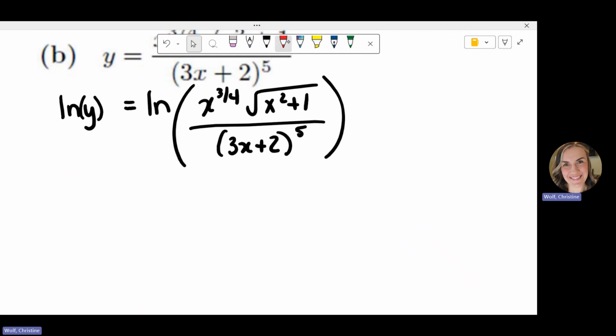We are still in step 1. So we see here we have a product up top, and then we also have a quotient. Okay, so we're going to use the product law first. So the top two guys that are a product are going to get split. And then the bottom guy, which is a quotient. Oh, I wrote this wrong. It should be minus. Pardon me. You subtract. I don't know why I did that. Minus log b of n. So whenever it's a quotient, you subtract it. So this is what it's going to look like. Again, your left side won't change. Your left side is very patient this whole time.